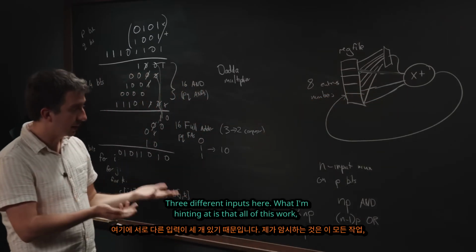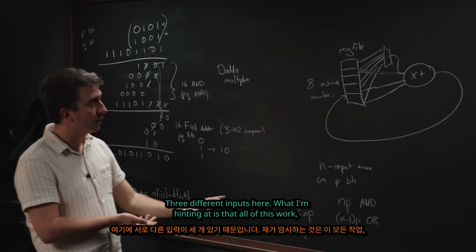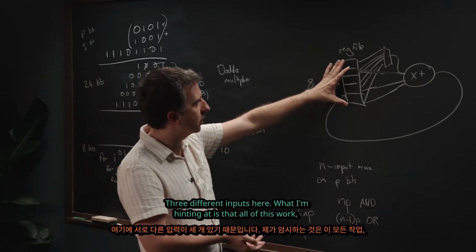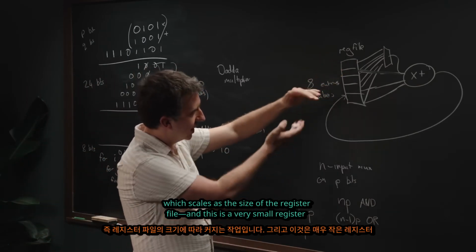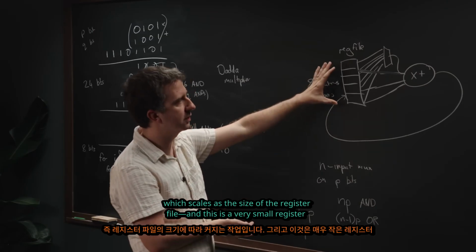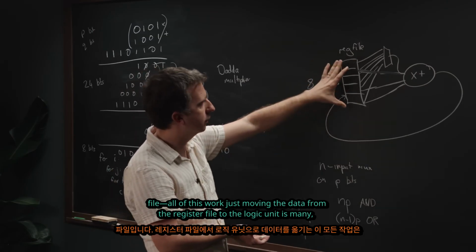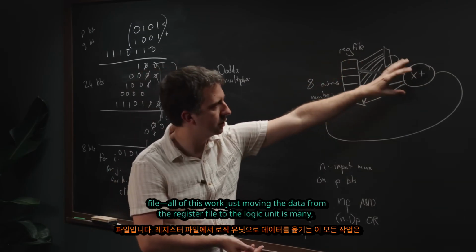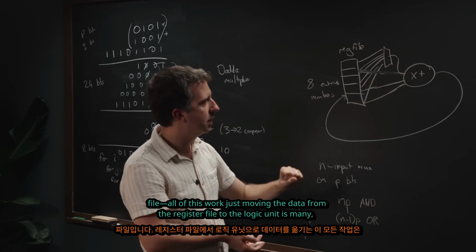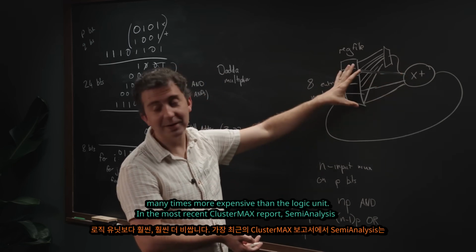What I'm hinting at here is that all of this work, which scales with the size of the register file, and this is a very small register file, all of this work just moving the data from the register file to the logic unit is many, many times more expensive than the logic unit.